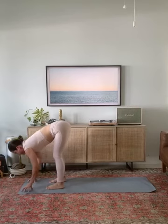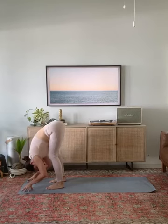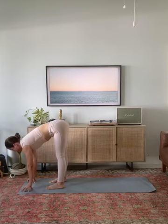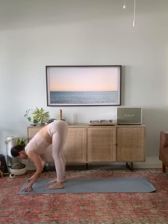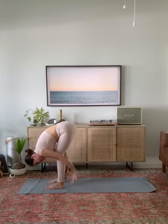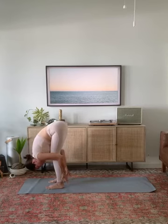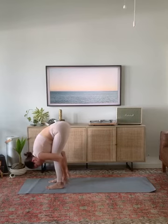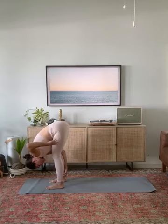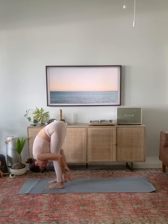Halfway lift, lengthen your spine. Exhale, forward fold. Inhale, halfway lift — lift your kneecaps, squeeze your quads. Take a deep forward fold and then bring your forearms behind your calves, hands at your Achilles. Now squeeze your legs forward, your shins forward, so much so that the weight equals from your heels to your toes. Stay strong right at the connection where your thighs meet your belly — quad strong, core strong. Pull your chest towards your shins as your shins draw towards your chest. Deepen the fold with strength.